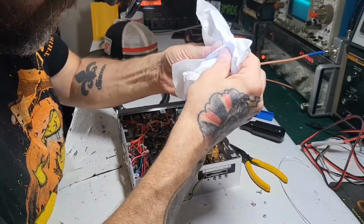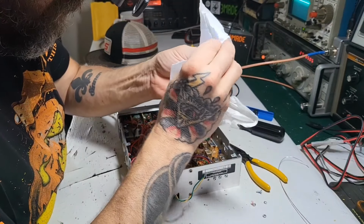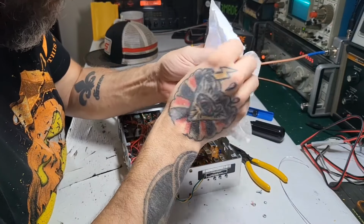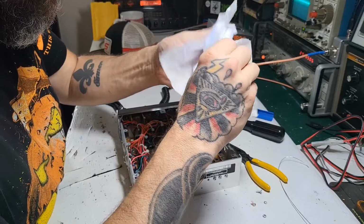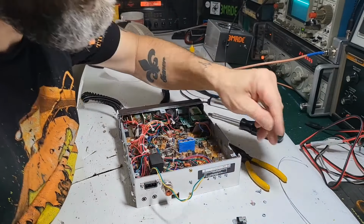Yeah, it's got an R on it, which usually Ranger will rebrand their components and put their own numbers on them, or letters.